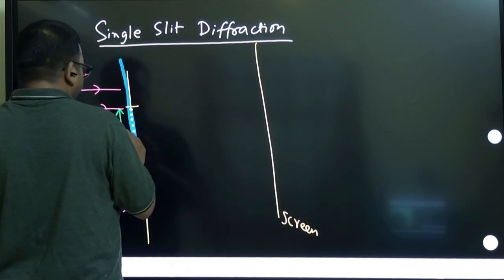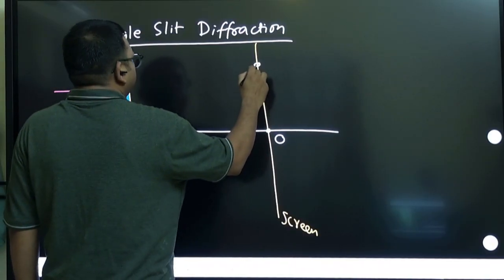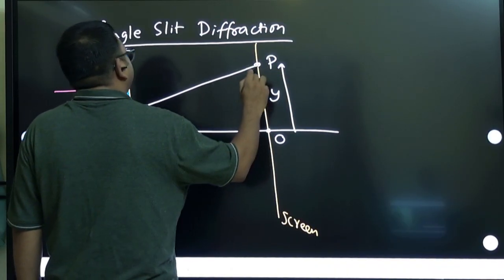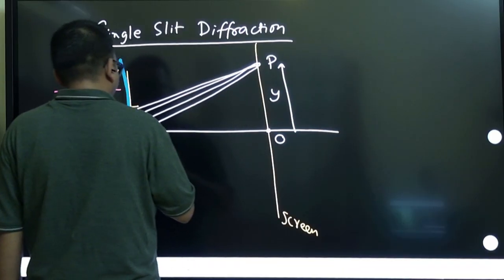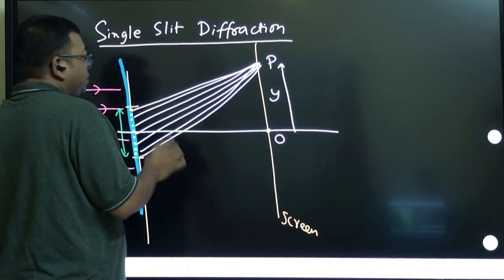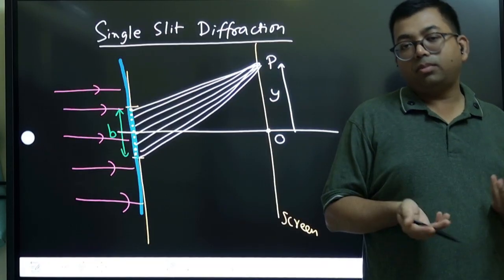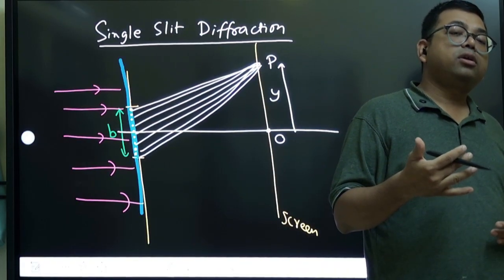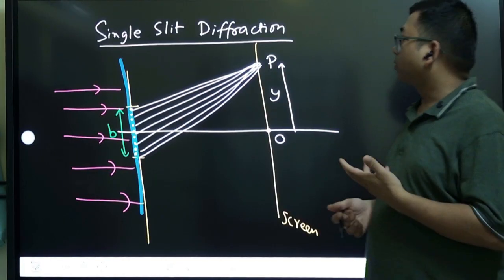So any point on this screen. First of all, let us say this is the central axis origin. Now any point here, if you take P at a distance of y here, you need to take waves coming from all these points and merging here. Now these waves are going to make superposition, and that point will have maxima or minima. So we want to first find out, let us say maxima is happening, what is the distance y for maxima to happen on the screen? That distance we want to calculate.